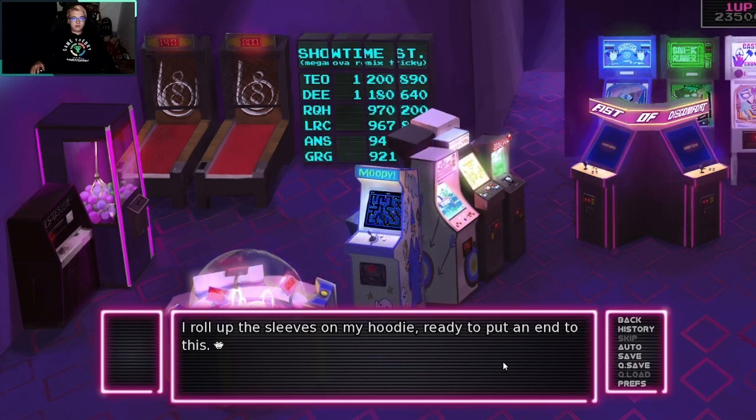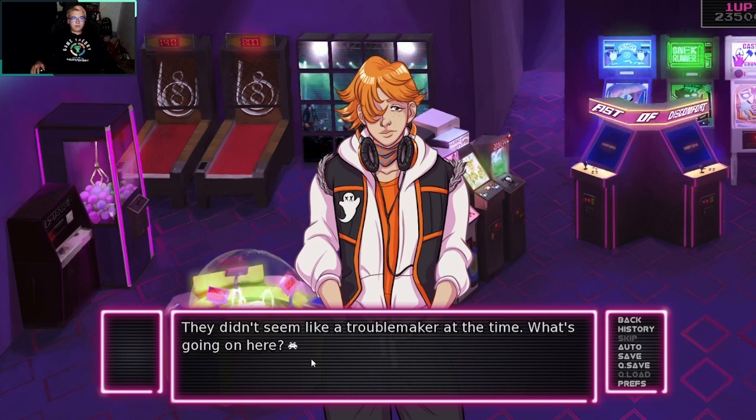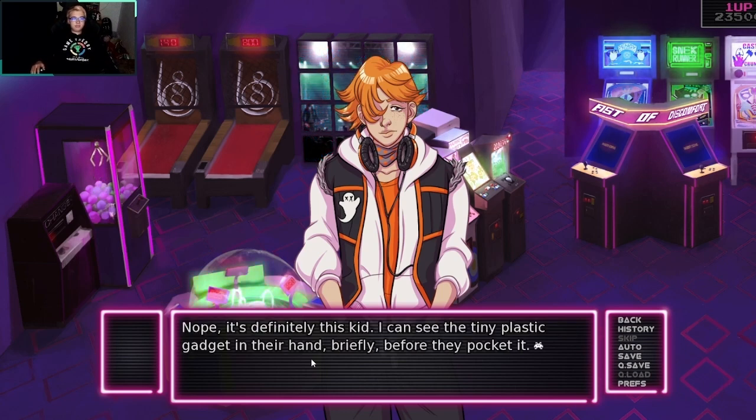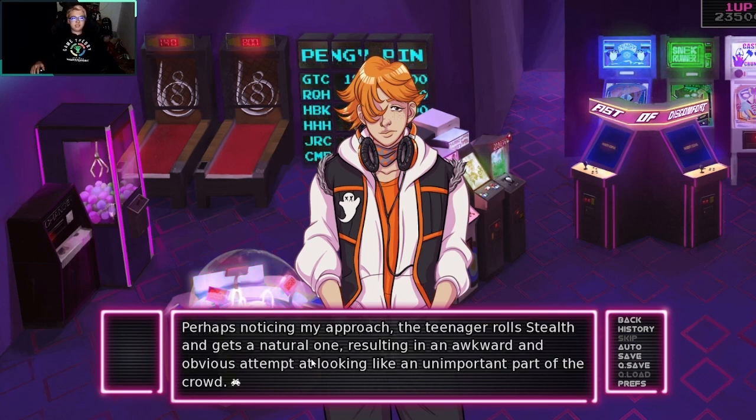I roll up the sleeves on my hoodie, ready to put an end to this. Wait a minute, isn't that the arcade newbie from earlier? It didn't seem like a troublemaker at the time. What's going on here? Nope, definitely this kid. I can see a tiny plastic gadget in their hand briefly before they pocket it. Fast noticing my approach, the teenager's stealth roll gets a natural one, resulting in an awkward and obvious attempt at looking like an important part of the crowd.